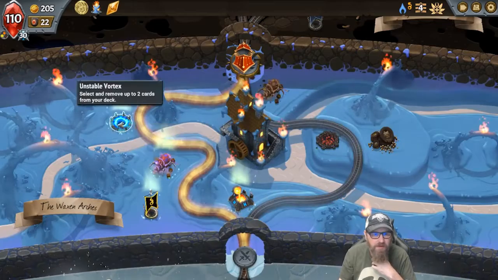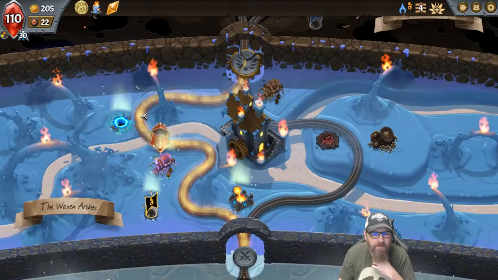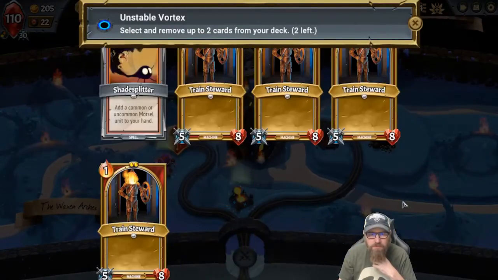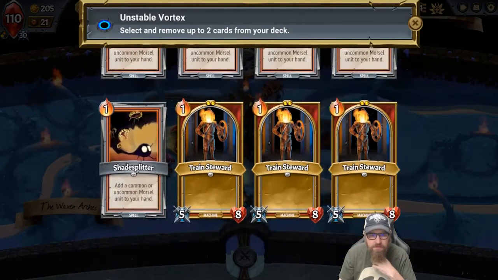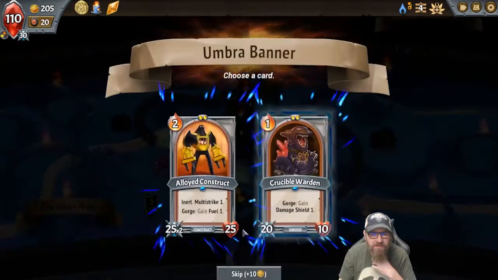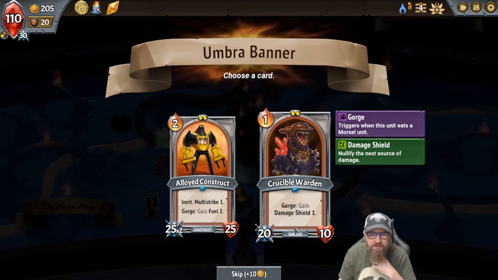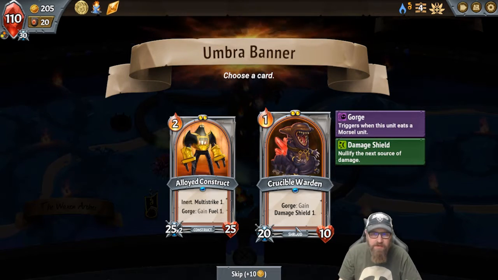Okay, so we could go here now and get rid of some stuff, or we can come here and get some money. I think we go this way. I think I'm going to get rid of a couple train stewards. We check to see what this is. We just got one of those. I don't think we need two. Those guys are really good too with the damage shield, especially if you got some way of doubling it up.